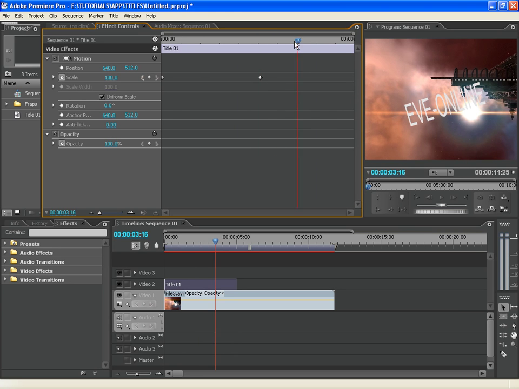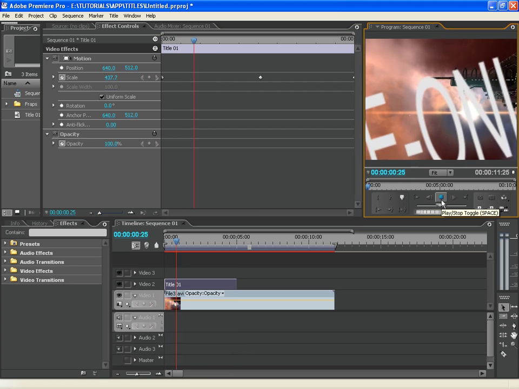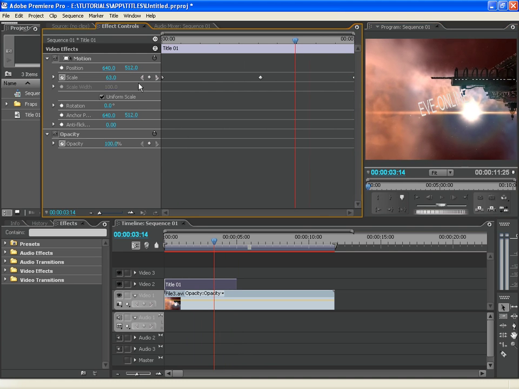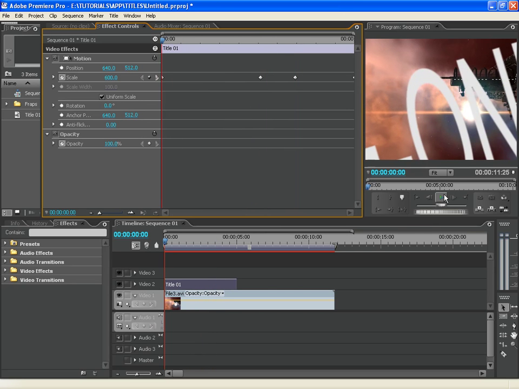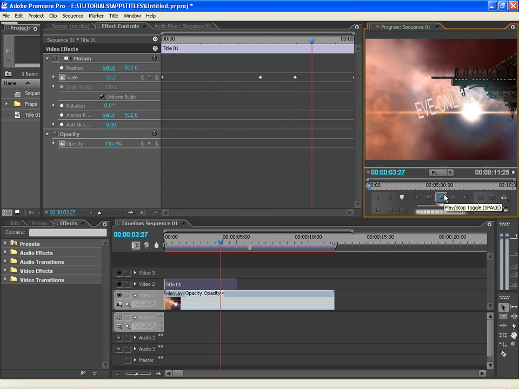I can now go to the end and drop that down to 0. So it comes in, play that through. So the text comes in and then slowly goes out at the end. Or I can add another keyframe here. So by clicking on this Add Remove Keyframe, I'm going to make that 100 as well. So that it stays at 100 between these 2 points here. So effectively holds on the screen. It comes in, holds, and then fades out to the end.